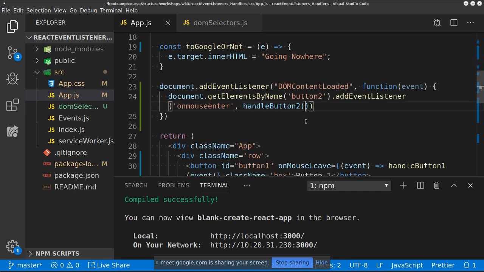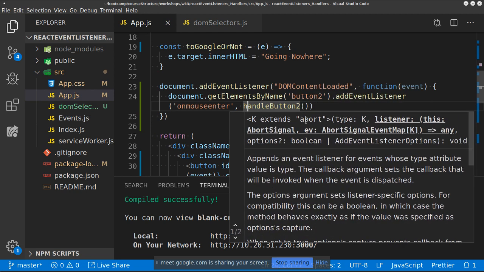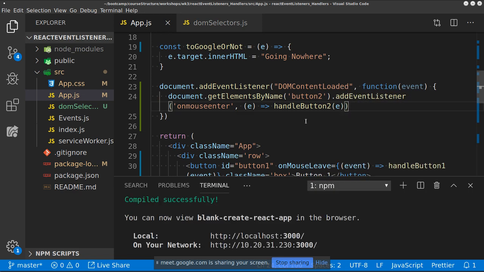Except here we're going to need to pass a callback if we want access to the event object. Okay, so my question is, will that work, just chaining on add event listener to a node list?